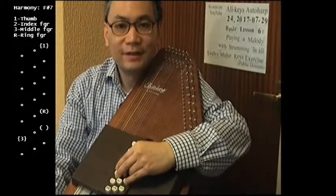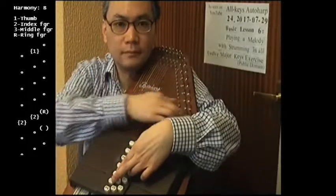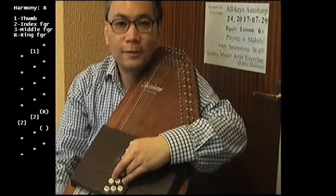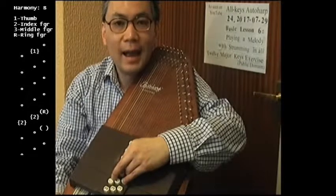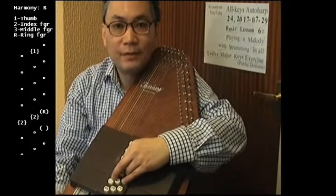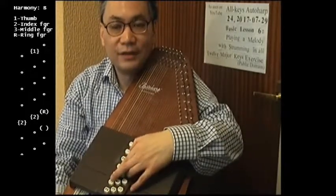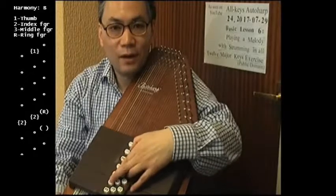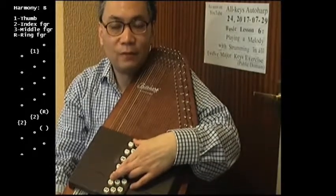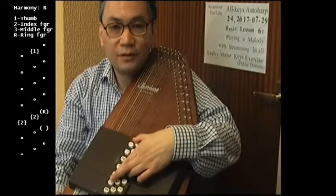Now we're ready to repeat the same melody in the key of B major, like this. So that was the first note and the first strum. And remember that because we have played the key of B major in the previous key as the subdominant, we know where it is now, because it is the one along in the column, in the block of 12 there. And as regards the two control buttons, it's the one that is 90 degrees clockwise.